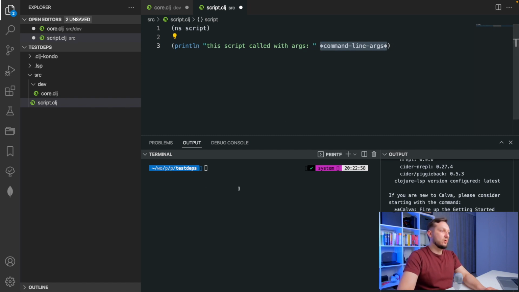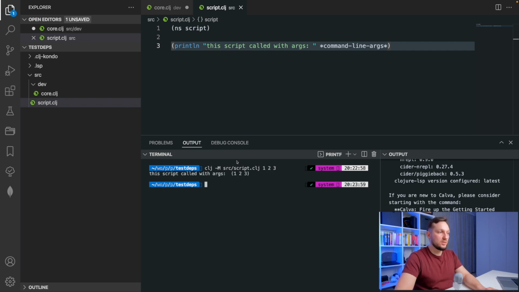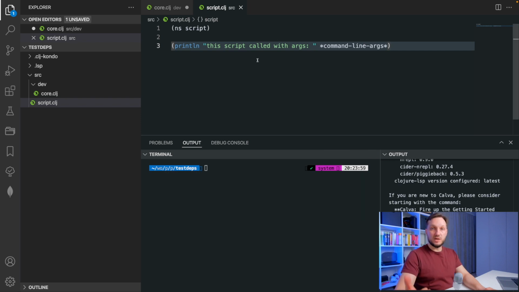So for example, let's say we call that script from the command line interface. To do this, we need to pass the -M option and then specify the name of the script and the options we want to provide. Here we call it, and here we can see that all the options were packed as a list and they're accessible from the script. We covered the -M option a bit, and let's go and take a look at the -X option.